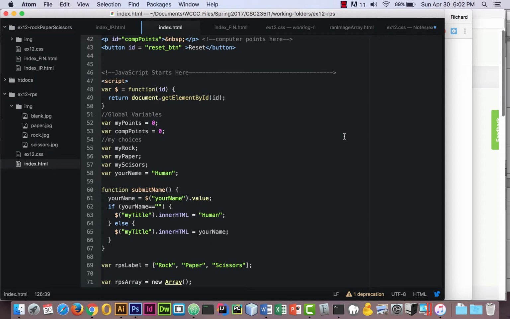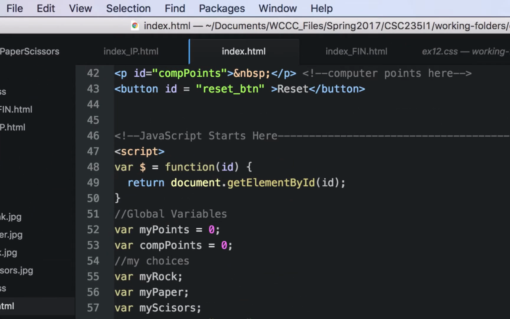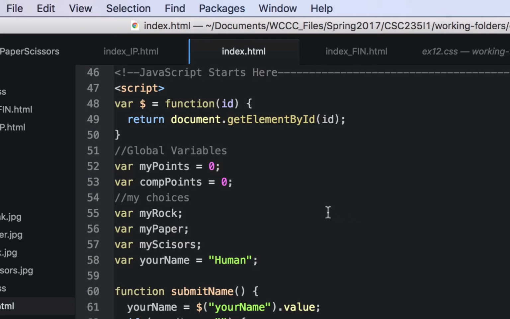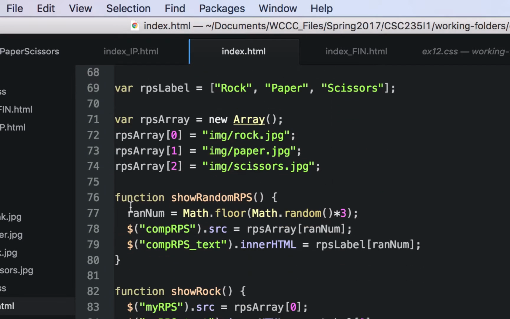One thing I forgot to mention in the previous video, when we were setting up our global variables: I made a point to say that if variables are not defined here and are defined inside a function, they wouldn't be available. I was messing around with this ahead of time, and when I worked on mine, I had an error because I couldn't get to this random number. It wasn't allowing me to do this.